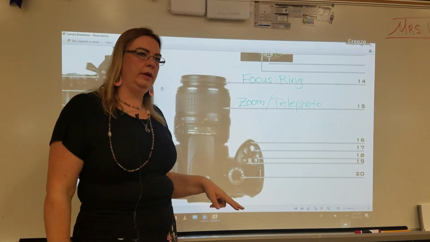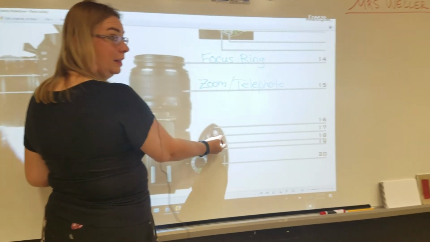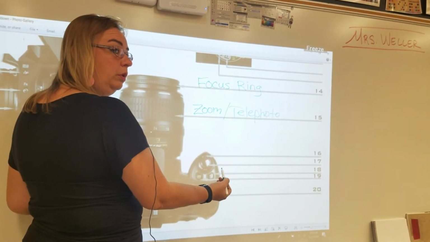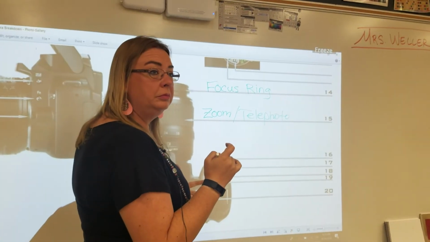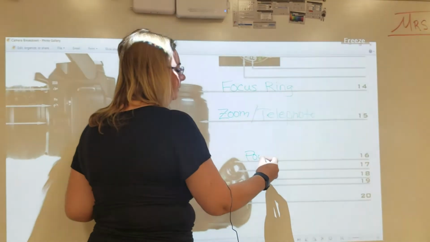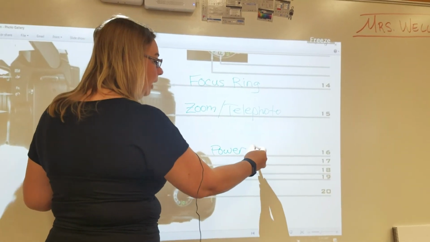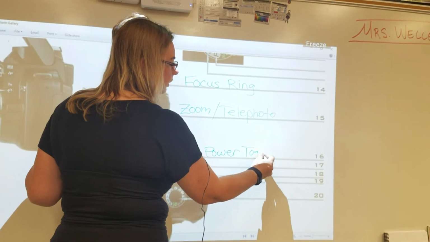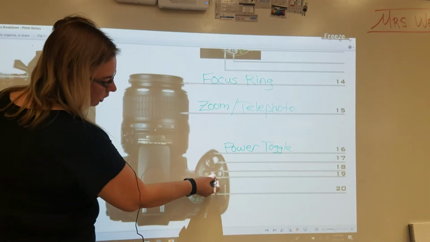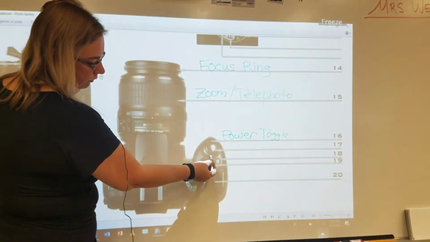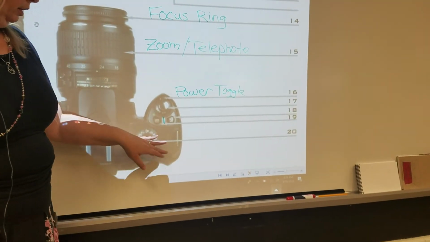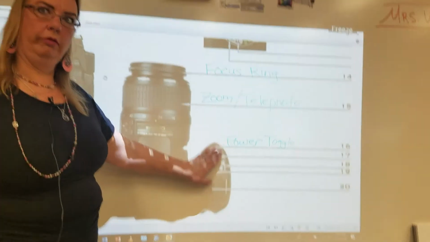Number 16. I want Emily to answer this one. Emily, what's this one? You learned it on your camera just the other day. Remember when you're like, wait, how do you turn it on? This is your power toggle switch. This is how you're gonna turn it on. It's gonna flip back and forth. There's a little mark right here, this little white mark. That's how you know if it's on or off. If you switch it and the off is right above there, then it's off. Otherwise it's on. Somebody left theirs on the other day. Shame, shame, turn it off.